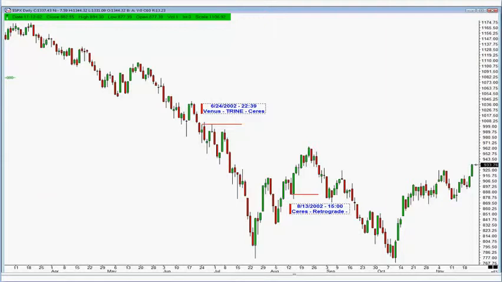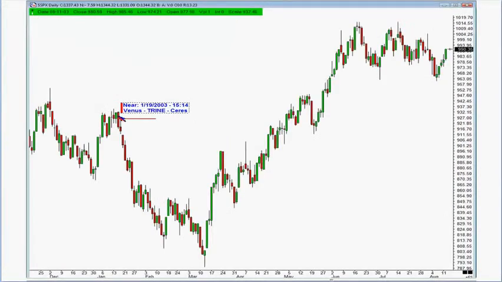If we go take a look at this one, though, you can see where this aspect occurred within really one, two, three days of this aspect. We were at the high, so it certainly marked a high, and then you had a nice move down. So you're in the 920 area all the way down to 787 in the market. If we take a look at the next Venus trine series, I can get my screen up here. The next one would be this right here, and you can see, again, hey, there's our friendly hammer.